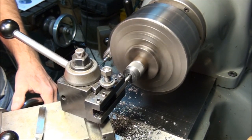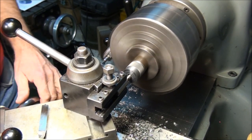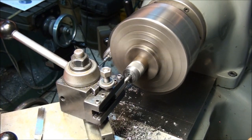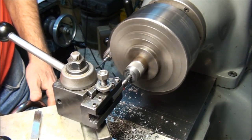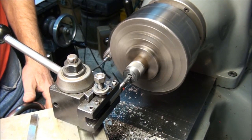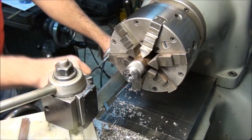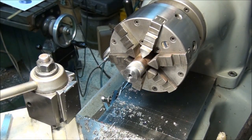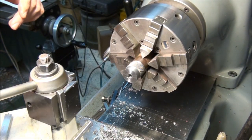The hole was running out when I started putting the boring bar in. So this boring bar is going to straighten the hole out real nice. You say, I don't really care what the diameter is, as long as it's smaller than 3/8. All I want to do is clean it up and make it on center. Just like that. Okay? So now I have a nice round hole on center. Now I can put my reamer in the tailstock and ream that out to size, and we'll be ready to cut the part off.